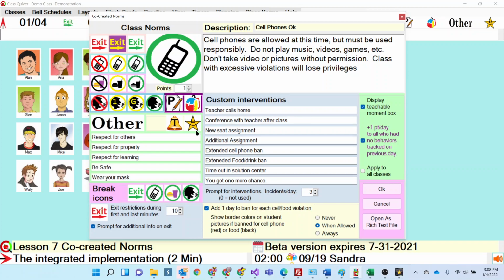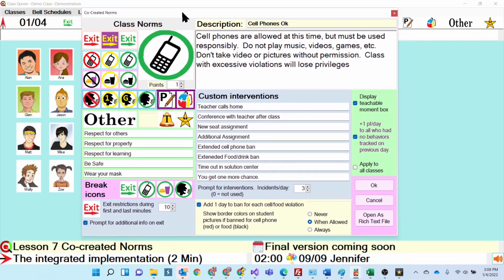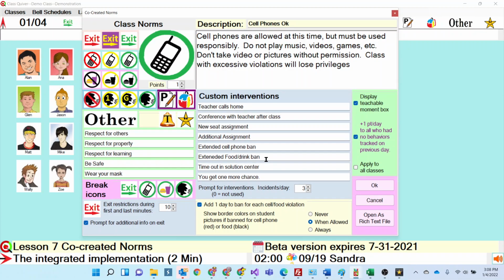Not to mention, gold stars or whenever they get selected by the computer randomly or even when you select them manually, you could still track that. They'll get a point for participation. So there's lots and lots of ways to get points, but what about can you lose a point? And that's something that you as a teacher might decide to do, or you as a class, actually, because this is co-created.